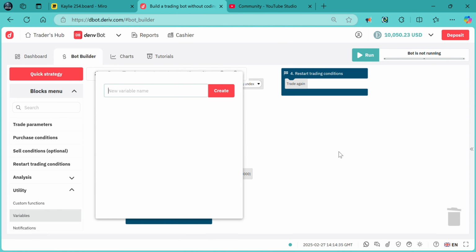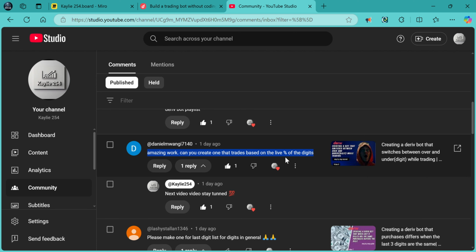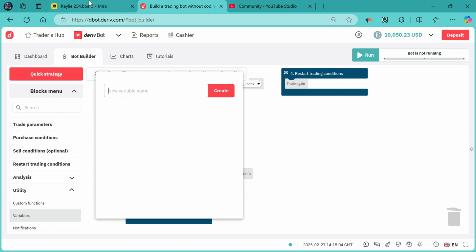But once you calculate the percentages, then you can play along with what you want to achieve with the percentages. Maybe you want to play over 5 if digits 6, 7, and 8 are above 10.5%, 11.5%, then you can adjust them accordingly. That's why I said that the percentage is not the logic, it is not direct to the point. But let me show you how you can make a bot interact with the Deriv percentages. First, I'll have to create the variables that I will assign digit 0 all the way to digit 9. Let's get started.